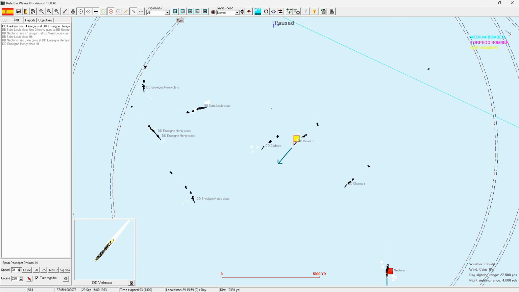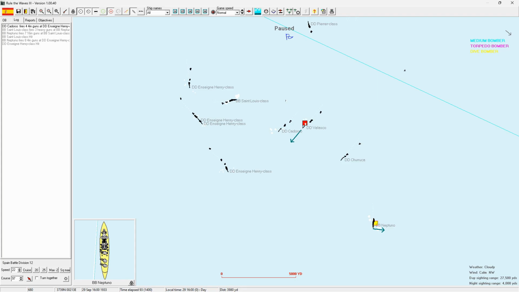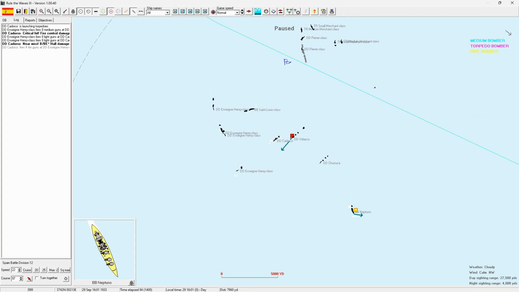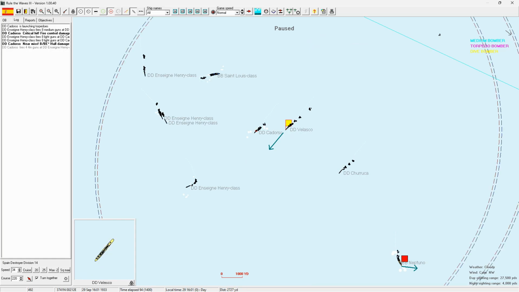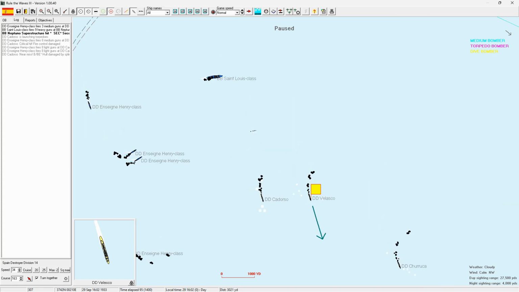I'd really like Cadorso to launch some. What I would like to happen and what will happen are very different things. And I'm actually going to turn away with the Neptuno now. I don't want to turn towards this Henry class here. Oh, Cadorso's getting pretty badly beat up. Let's pull you south.